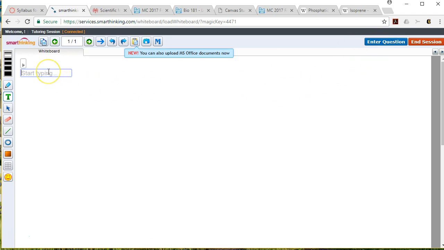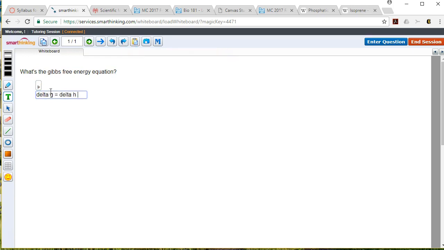So I can type in, you know, and they should say, so change in Gibbs free energy equals the change in enthalpy minus temperature times the change in entropy, which is the disorder in a system.